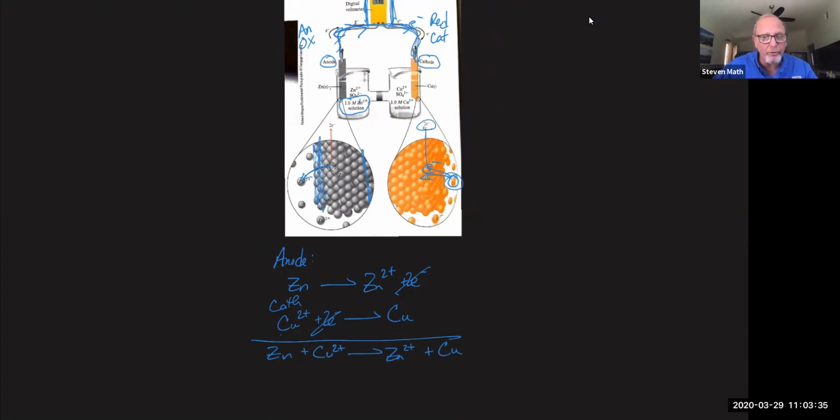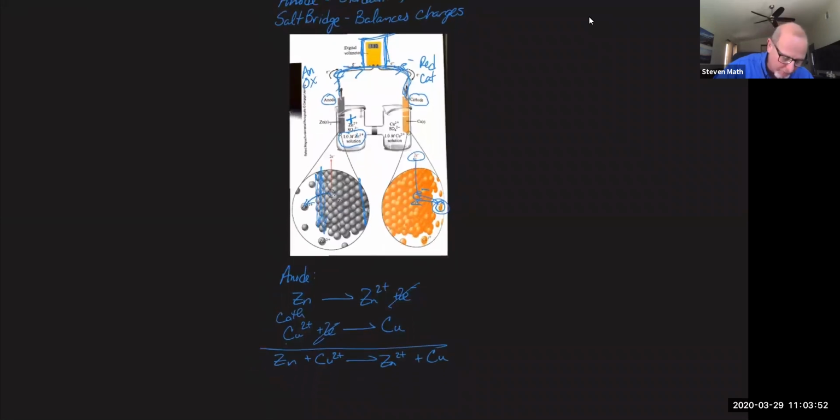We've described what's going on in this reaction. We haven't described the voltage of it yet. We're going to do that in a minute, but we need to look at the equilibrium of this reaction, because if we look on just the anode side, my anode side is going to become very positively charged. You guys can't see that. It's going to become more positive. And on the cathode side, it's going to become less positive. It's going to become more negative.